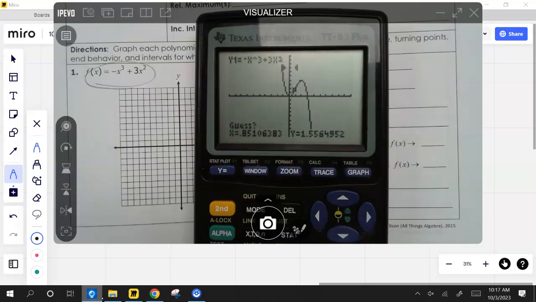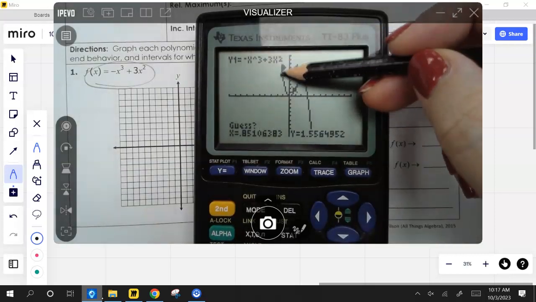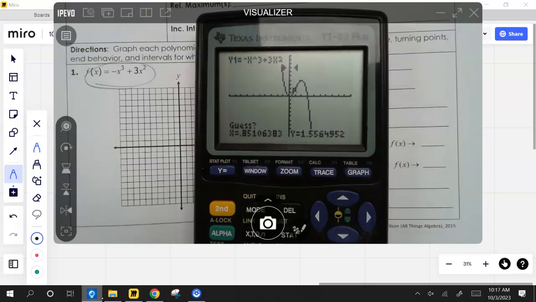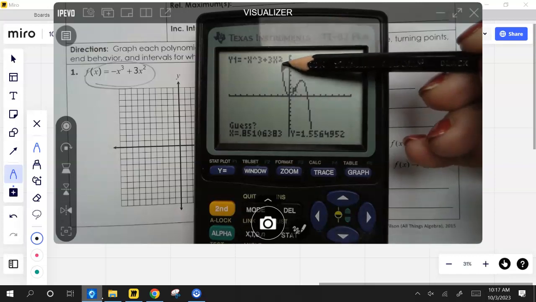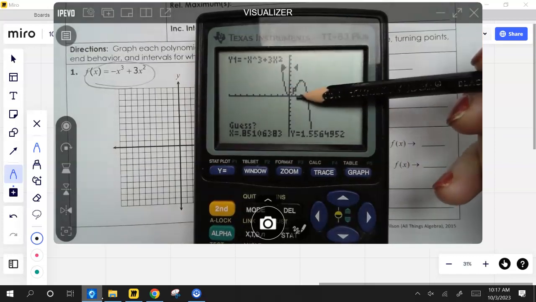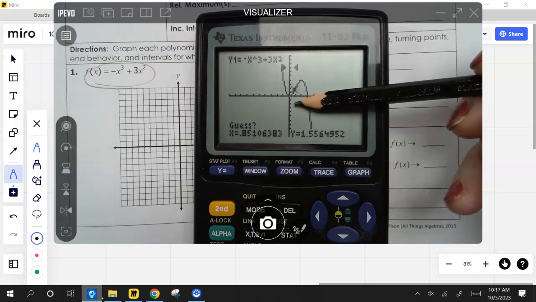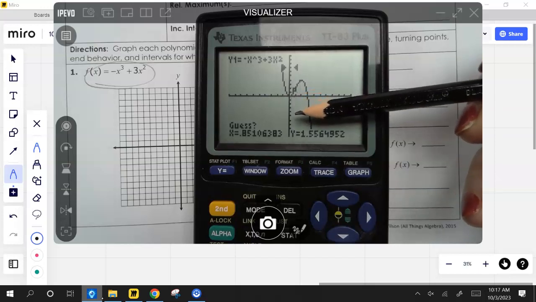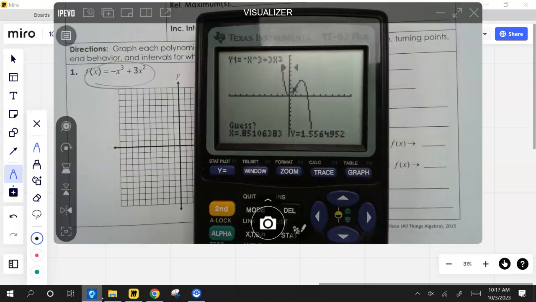And if you look, do you see these little arrows that are up top? Those are those little bounds I was talking about. So what my calculator is telling me now is, if you want me to find it, I'll find the lowest point between this arrow and this arrow. Well, yeah, I know my minimum lies between those two, right? So I'm going to hit enter because, yes, I want to guess what that point is.